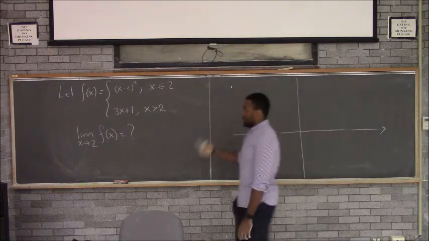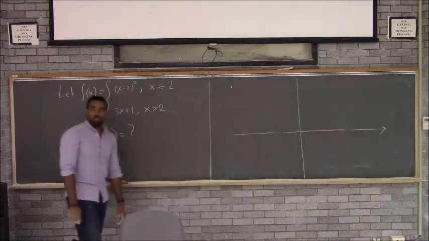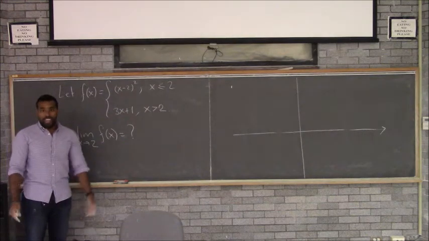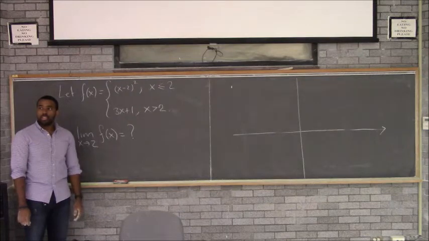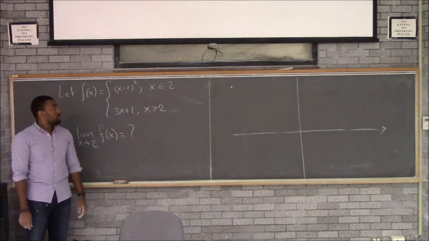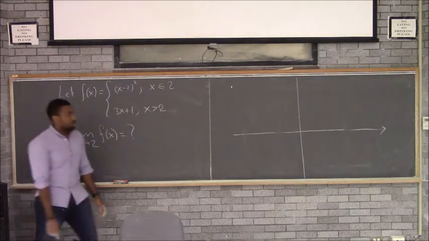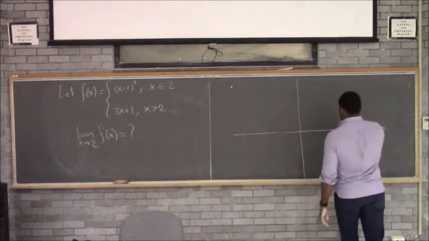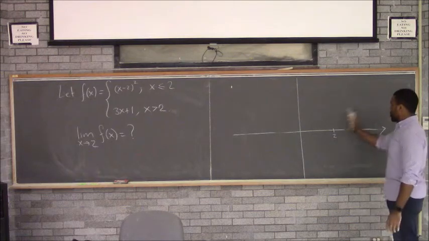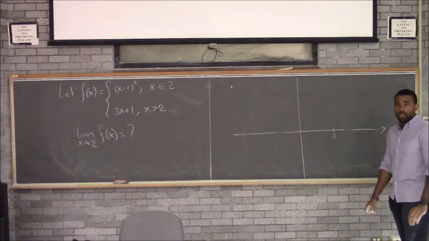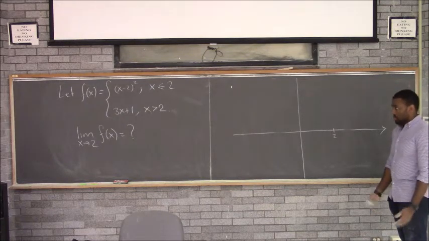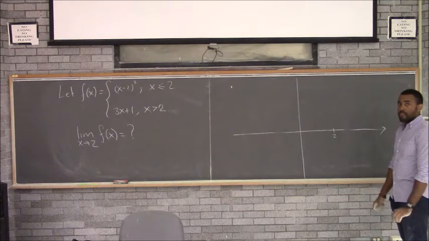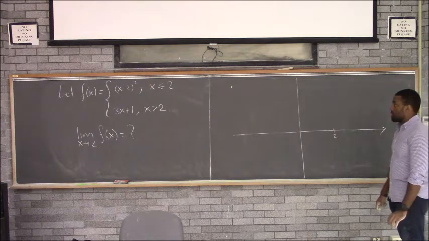What does that picture look like? It's a piecewise function, but the picture, what is it? How would I sketch it? So, bigger than 2 is a straight line. Okay, how do I know how to draw that straight line? So I identify 2 on this picture. Okay, what do I do now? So over here, I'm drawing what straight line? How do I figure that out? Okay, and then do what? 2 points and a straight line.